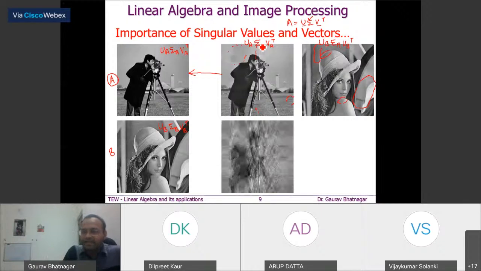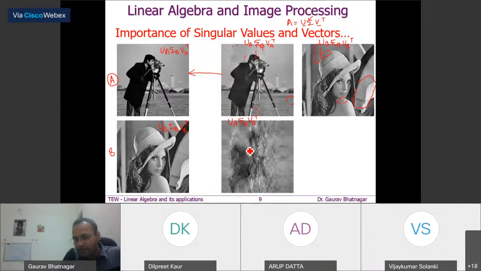Okay, so now the third experiment is where I have changed the singular vector. So this is the image which I have constructed having the correct left singular vector, the correct singular value matrix, and the wrong right singular vector. And if you do that, this is going to be the output. The meaning is the structure of the complete image is going to be destroyed. There is going to be a drastic change in my reconstructed image.